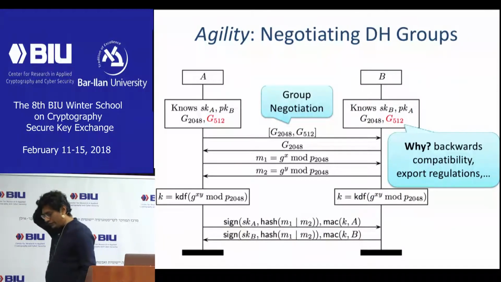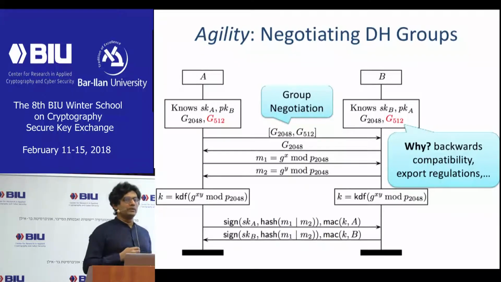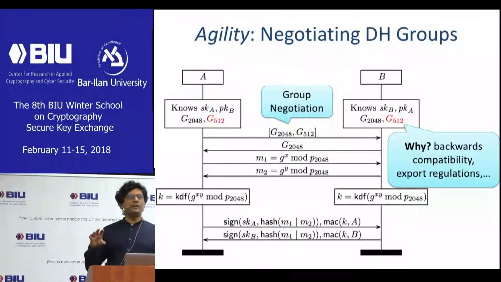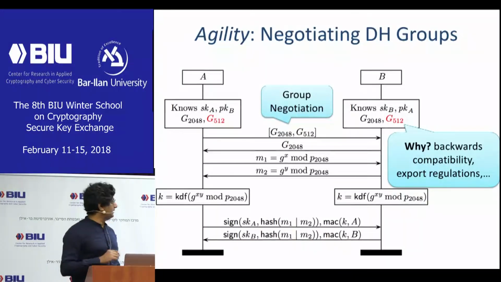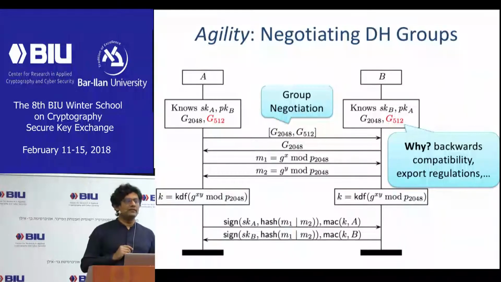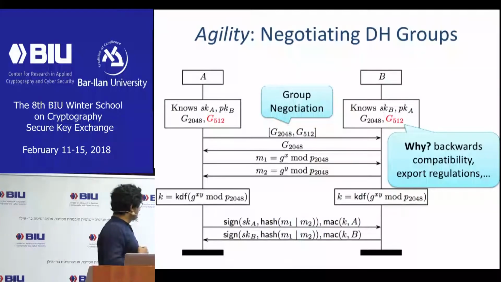Now let's move on to some more protocol level flaws. Particularly, we're going to talk about downgrade attacks, sometimes called backwards compatibility attacks, sometimes framed as cross-protocol attacks. These are all attacks that come primarily when you have an agile protocol. A particular form of agility in the simple protocol that we have is that we might choose to extend the Sigma protocol with a Diffie-Hellman group negotiation.